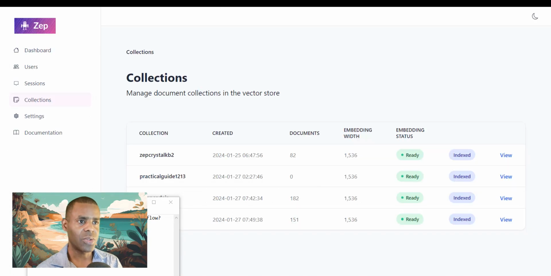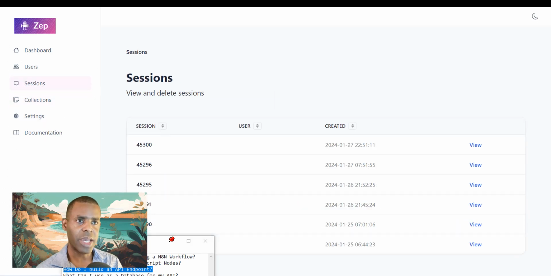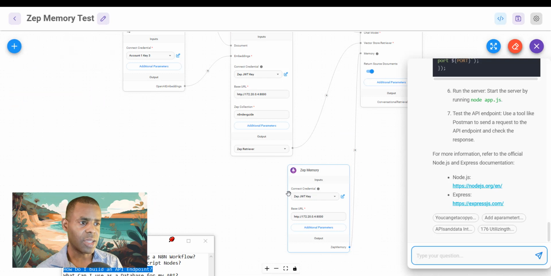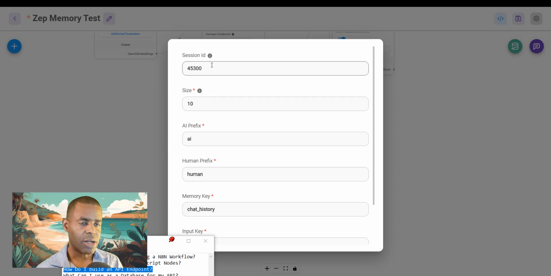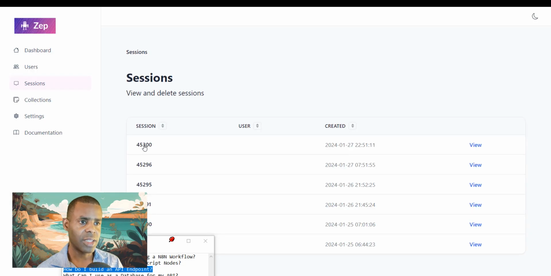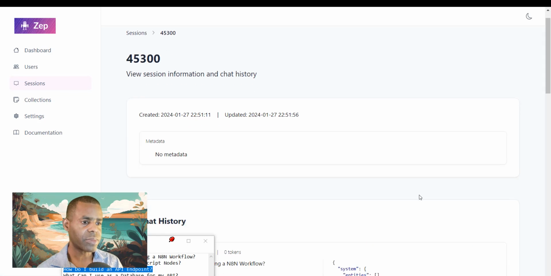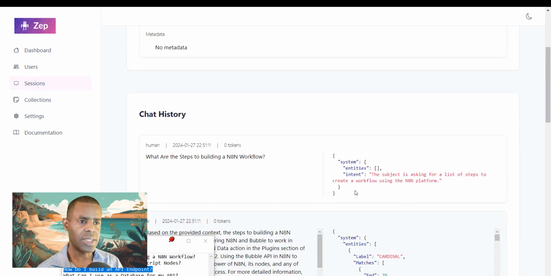Let's go to our ZEP sessions, and if we go back to the module, we want to make sure that we have the session ID. So this is 45300. Let's click on 45300 and see how it is saving the chat history.